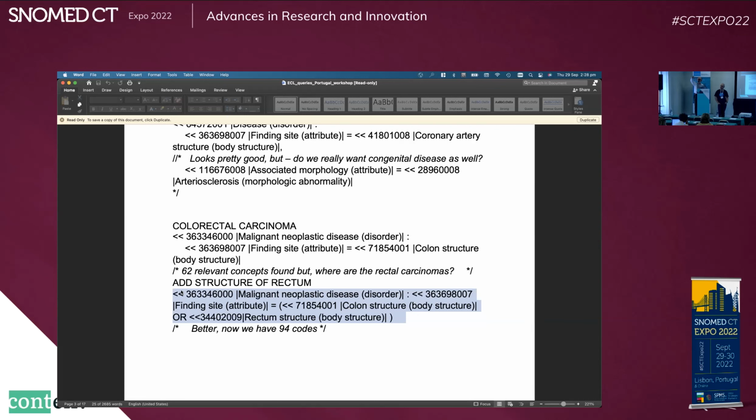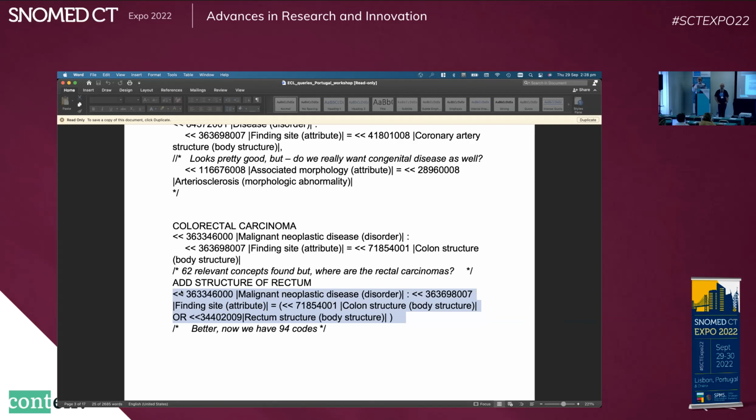And I went from 62 SNOMED CT concepts in the international release to 94 in this modified query, which is a simple modification once you begin to think logically about how these things relate together.